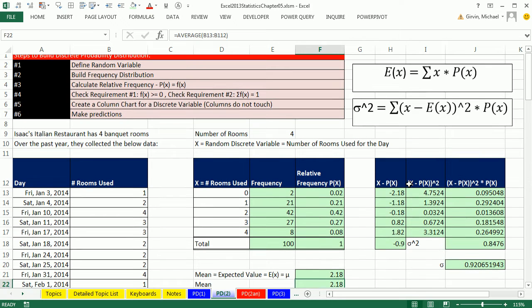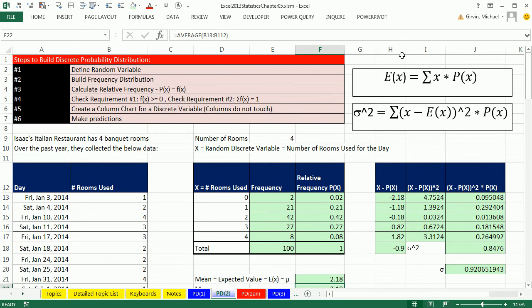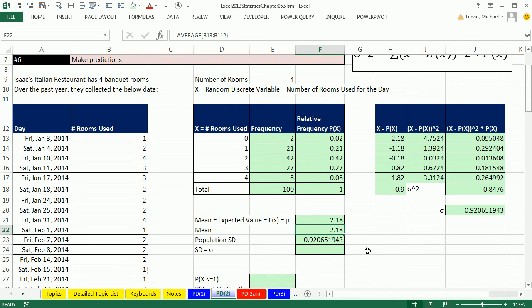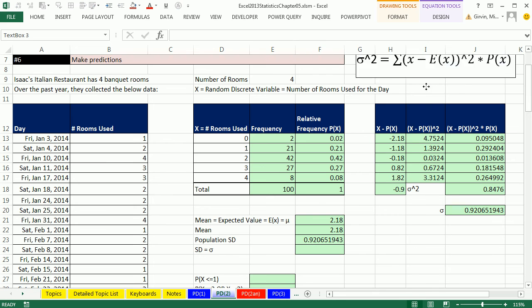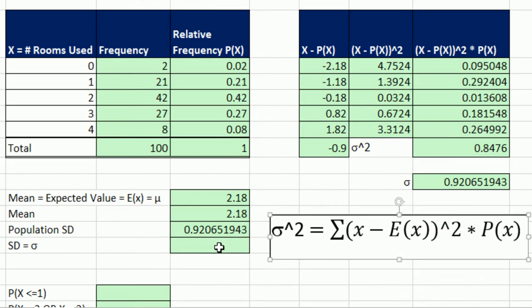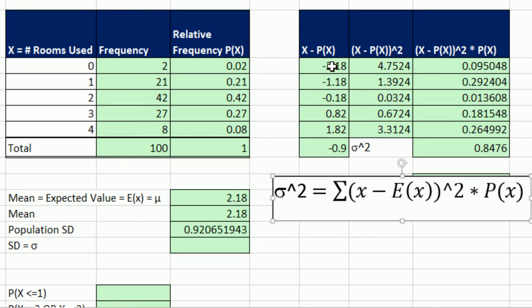So both of these formulas, properly labeled expected value and variance, both of these will actually, from our frequency distribution, get us the correct numbers. Now I want to show you the single cell formula. I'm going to actually pull this down here because it helps as you create it. Now I want to look over here.